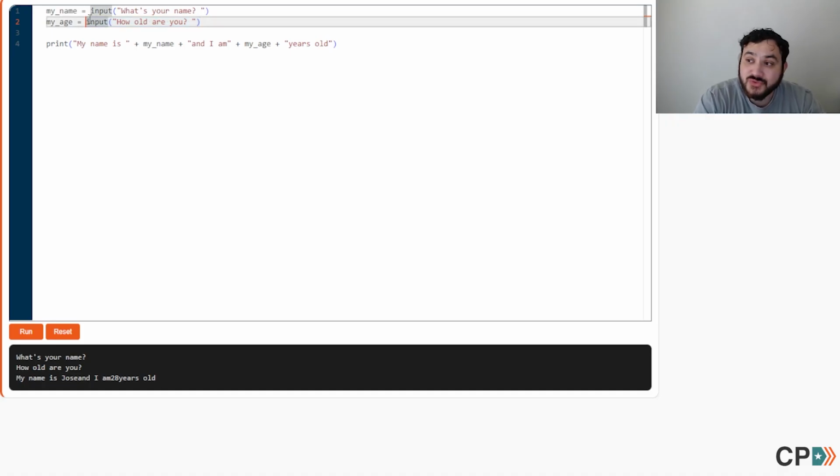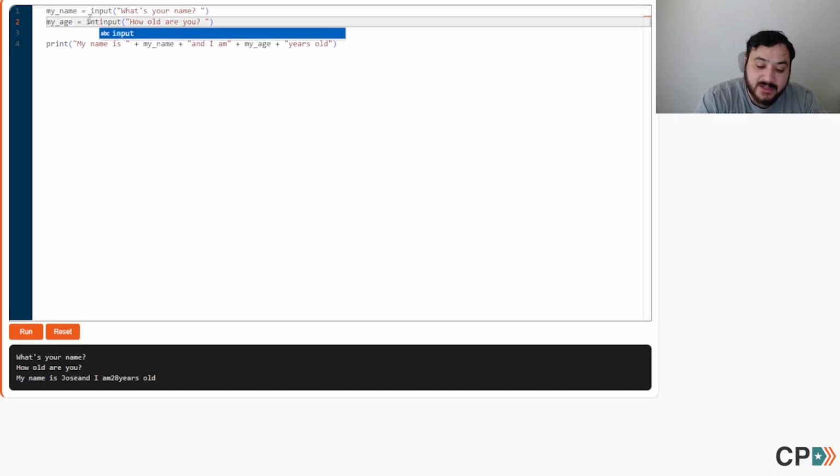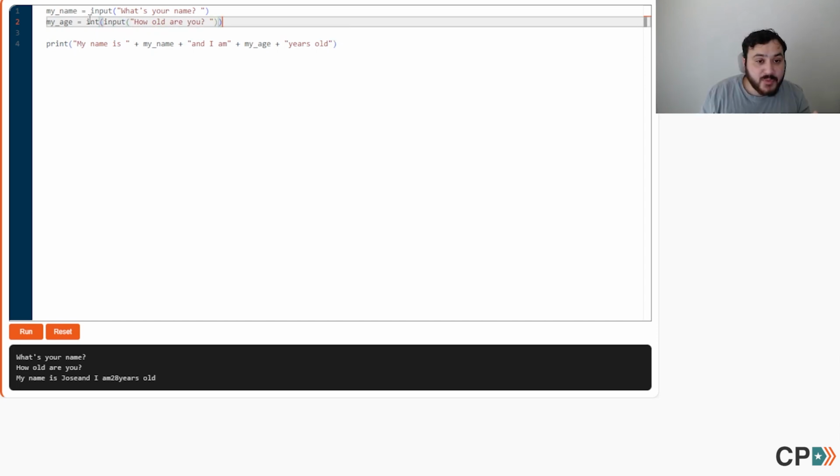And to convert a string to an integer, we use the int wrapper, which is very similar to the input function or the print function, where it uses the open and close parentheses. So notice here we start this off with int for integer, and then we open up the parentheses to wrap the start of the input, and then we wrap it at the end with some closing parentheses to show where the end of this part should result at. And this is going to convert it into an integer.